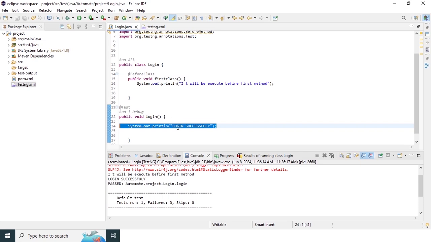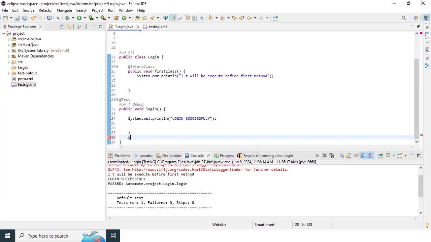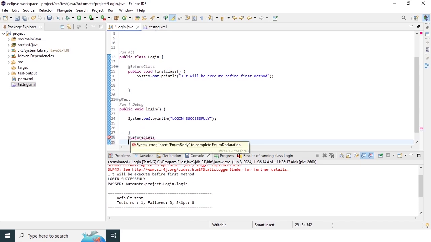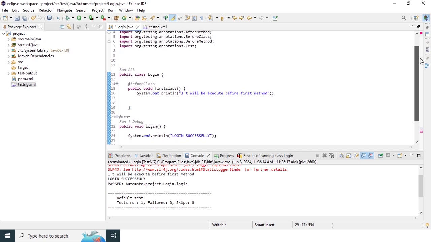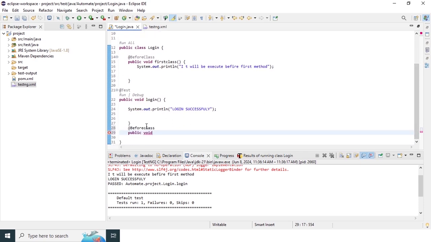Now we will see after class. Add @AfterClass public void logout. This is our after class.